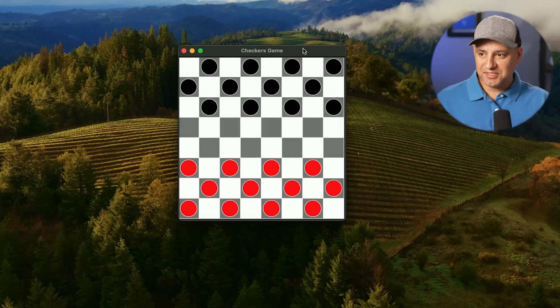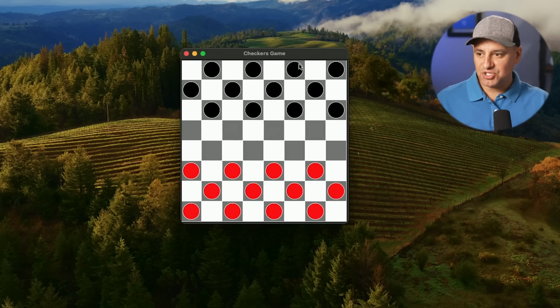Okay, let me try this game because I've never actually got a checkers game to work perfectly out of ChatGPT. This actually looks a lot better than the other ones I've tried. Let's see how well it works. Let me take this piece. Oh man, it still cannot take a piece. So that's perfect because that's what I could ask it to fix.